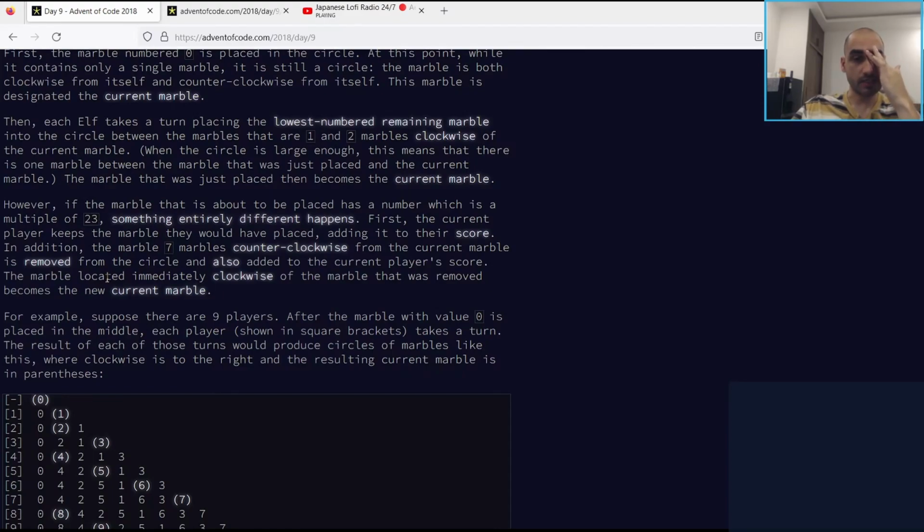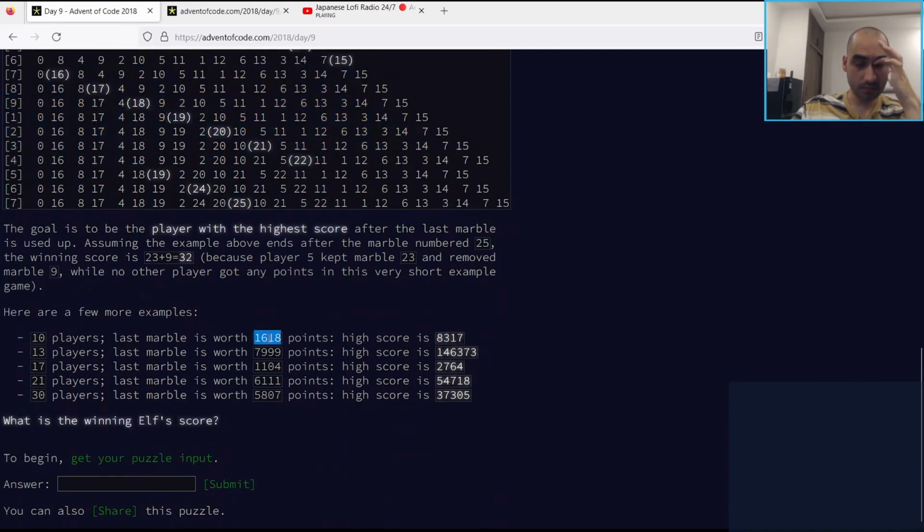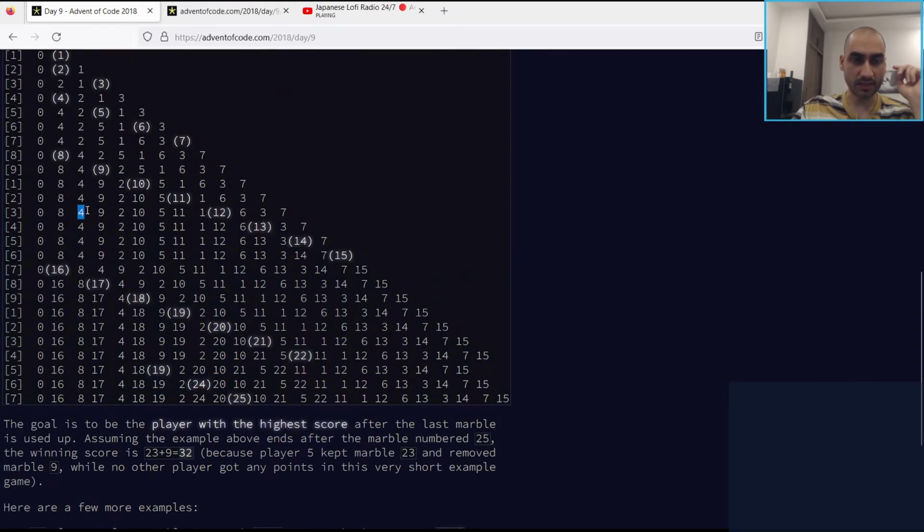I'm just gonna have to code it and see. Even with these last marble things, there are still more than one possibilities. You could have one turn where you get 1618 points, and there could be a turn later on where someone gets 1618 points. It's ambiguous. There could be two ending points. Nothing's stopping there from being a second time where someone gets exactly that many points if a different marble is picked up.